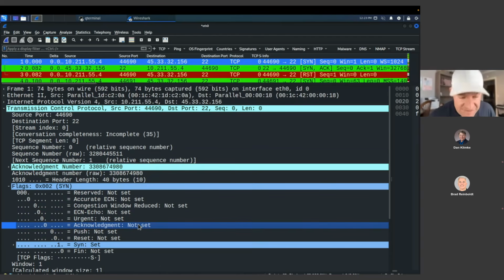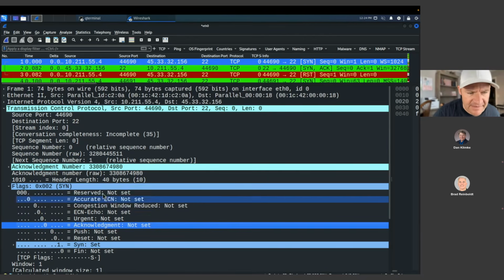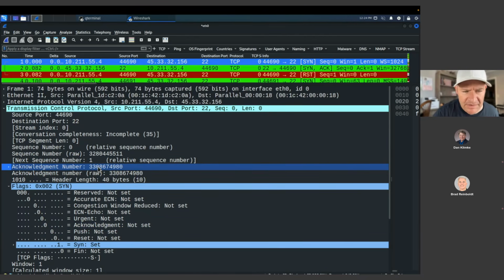Nmap is intentionally sending an illegal SYN to that server. Why? It wants to know how it'll respond. So what do you do with this, Mr. scanme.nmap.org? Here's a weird looking TCP packet, no ACK flag, but I'm going to give you an ACK number. So what are you going to do? Are you going to send a SYN-ACK? Are you going to reset?